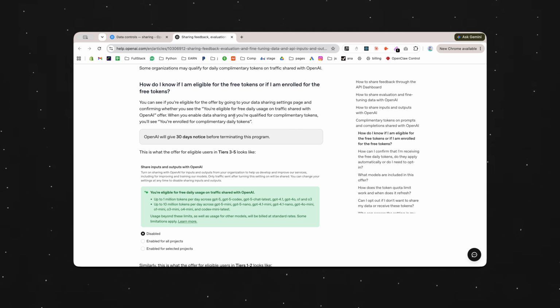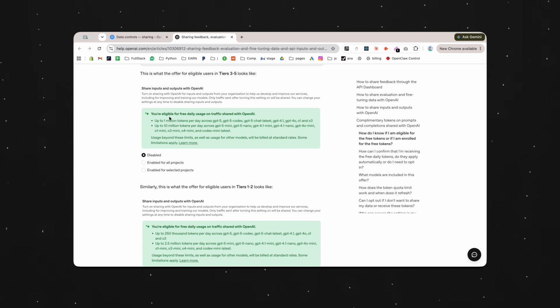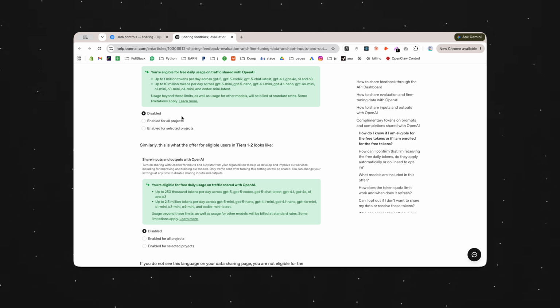There's also a billing quirk you need to know. It's not a simple bucket you slowly drain. Before each request, OpenAI checks your running daily total. If one single request would push you over the limit, that entire request gets billed at normal rates. So for very large requests, watch your daily usage counter. For normal app size requests, you won't even get close.